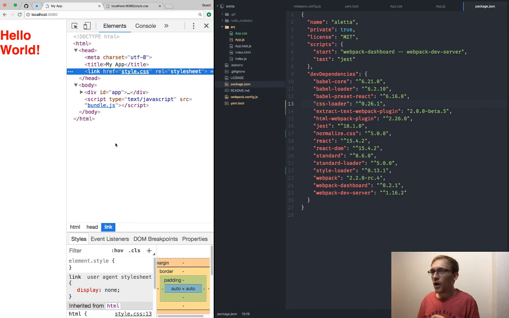So hopefully this has been a useful introduction to CSS modules and how to set them up on Webpack. Let's leave it there, and for the next episode we will either start to split the Webpack config into a development version and a production version, or we'll start cracking on with the application a little bit more.